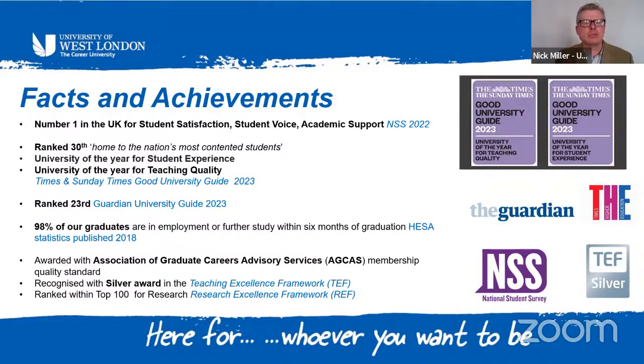And as a consequence, because of our achievement there, our ranking has gone up this year. So we're 30th now in the Times and Sunday Times. And they very kindly describe us as being the home to the nation's most contented students. And I tend to agree with that. In The Guardian, we're now 23 out of the 121 universities in the UK.